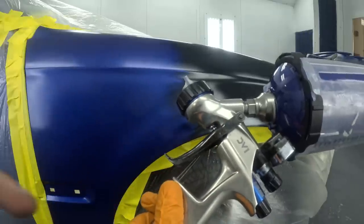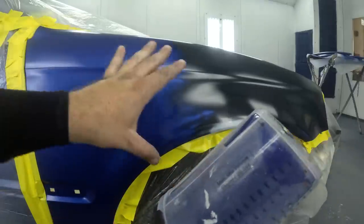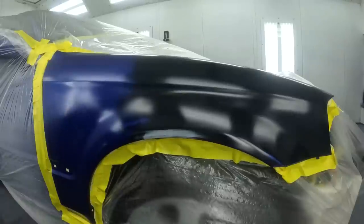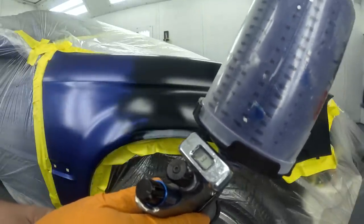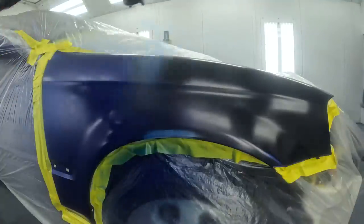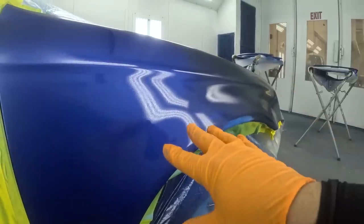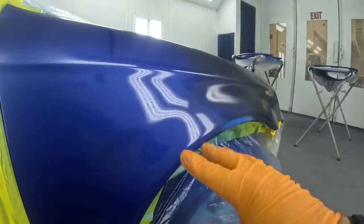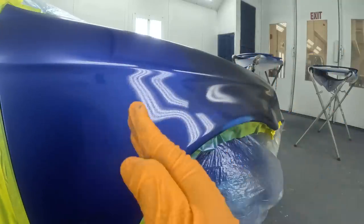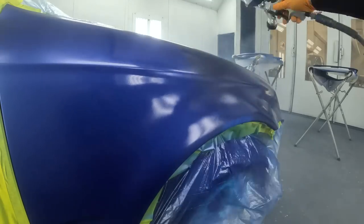I also want to talk about how far you pull the trigger — only about a quarter of the way. If you pull it all the way, you'll get a lot of overspray going into areas you don't want. So you want to control it. We're going to take the blend all the way to the end first, and then over the next two or three coats until we get full coverage, we'll fill in this area. I also like to use an X pattern when blending in smaller areas.